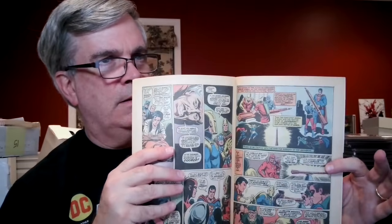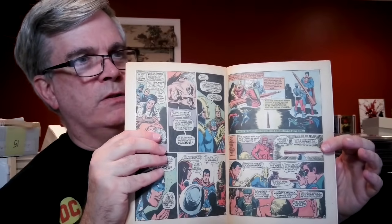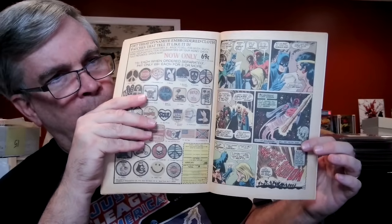And it turns out to defeat the Nebula Man, they have to send this, what do they call it? This weapon, the Nebula Rod, into space. And they argue over who should deliver it, because it'll kill whoever does. Despite the fact they may be invulnerable, Superman's vulnerable to magic, and Green Lantern's to either wood or yellow. So Red Tornado just says, I'll take it. Let me do it.